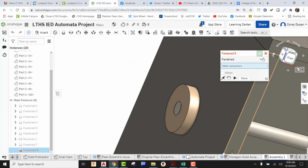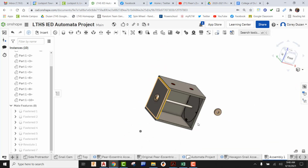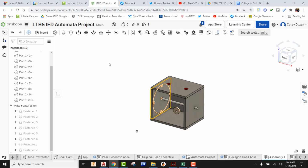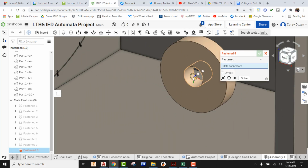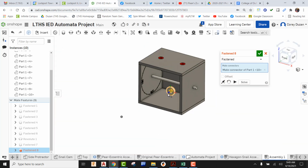So I'm going to green check it. Okay, and now that shaft collar is done. Okay, I'm going to come over here and do the exact same thing for the other side. Come up here to Fasten Mate. Come in here and find my flat origin right here on top of the surface.